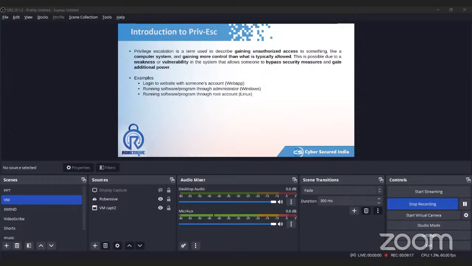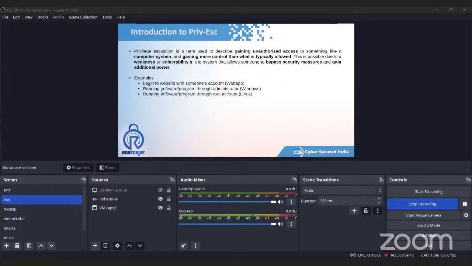So it is because of any weaknesses, misconfiguration, or vulnerability that your operating system has. If your operating system is vulnerable to something, then an attacker or a hacker can abuse or exploit that particular misconfiguration, feature, functionality, or software service in order to gain the privileged access.